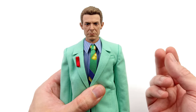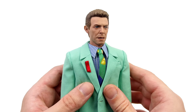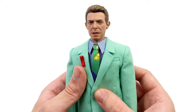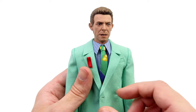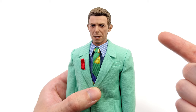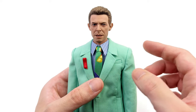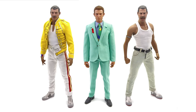As for the singing head sculpt on the body — here we have it. At certain angles it works, and I was hoping I'd like it more once pegged onto the body, but I just don't. I still prefer the neutral one. That's a shame because this is the only singing head sculpt and Bowie is known for singing, so I'd have loved to use it in the display. I'm not super mad — I'm still glad we got two head sculpts — but the neutral one definitely takes the cake for me.